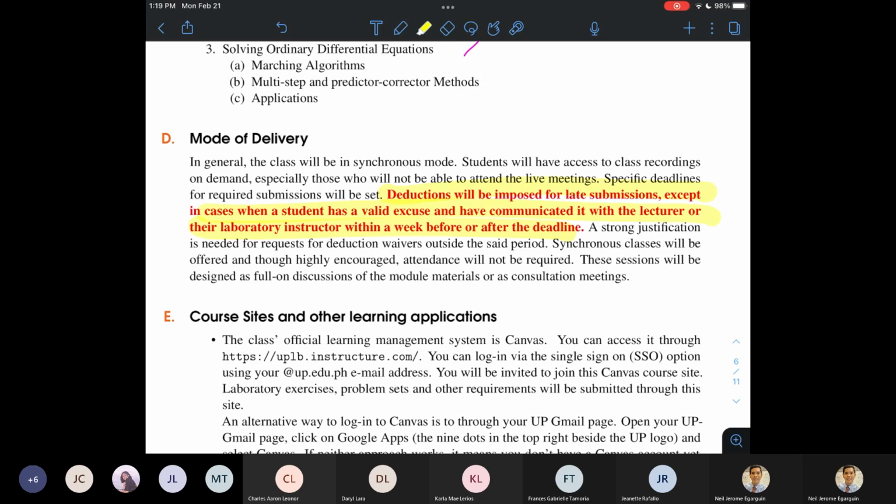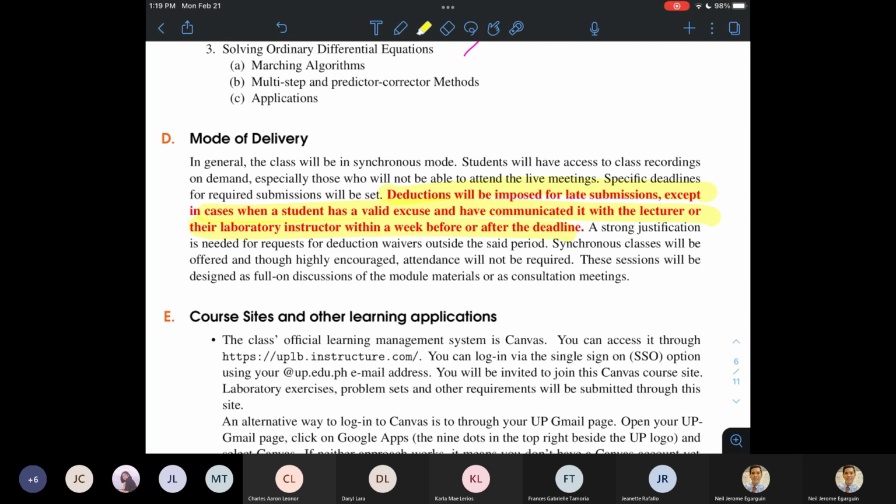Tapos yun pala, i-close ko yung submission kasi last semester, kung ang deadline ay ang date ay X, yung closure nung submission bin kay Canvas is X+7. So I give a 1 week grace period. Ngayon, i-close ko yung submission bin at the deadline para lalo kayong mapersa na makipag-communicate sa akin. Alright? So, yun yung reason.